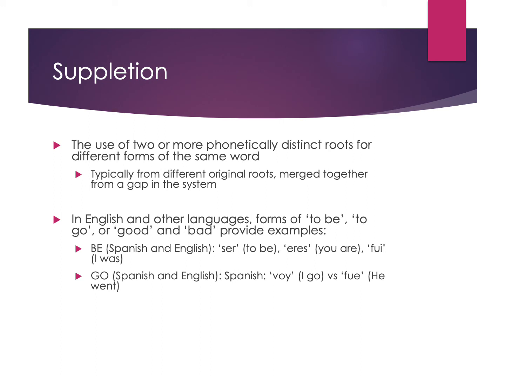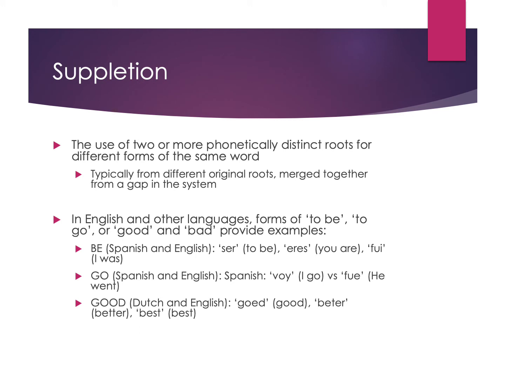Same with something like good. Dutch and English both do this. They are related languages. So good versus better versus best. Good is coming from a different root than better and best, but then they merge together to talk about either just the standard quality versus the comparative or superlative.